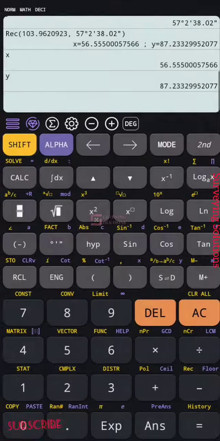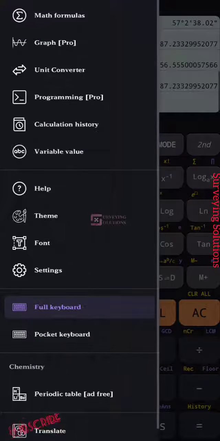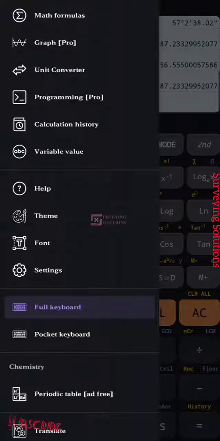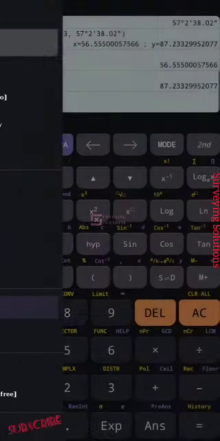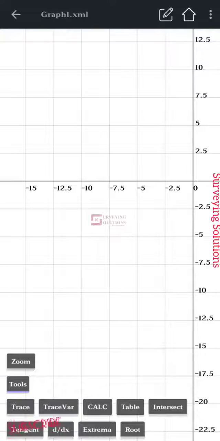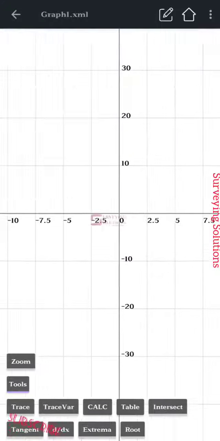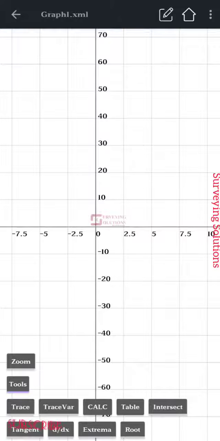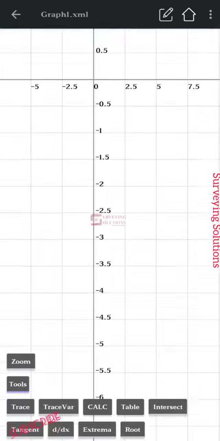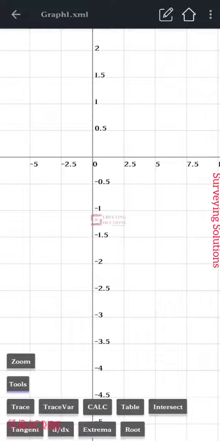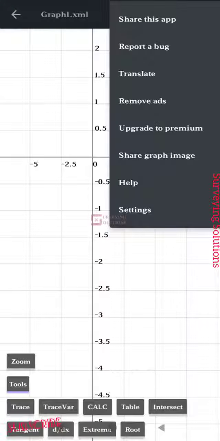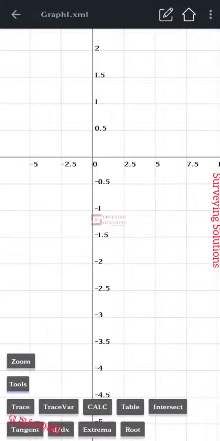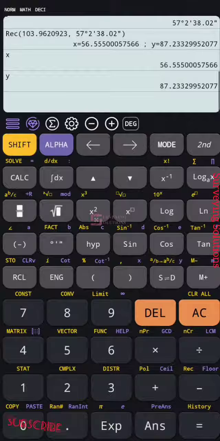You close that. You can also plot graph, but that's actually for the pro version. Maybe when you upgrade after you download the free version, you just click on the graph, and then as it is now, you can input. Maybe when you go through how the algorithms work, and you know how to input your values, you will definitely see your graph plotted, and you can actually still export your graph after you've plotted it, right? Good. You can share the graph image, right? Good. So that's some of the things you can still do with this your calculator.